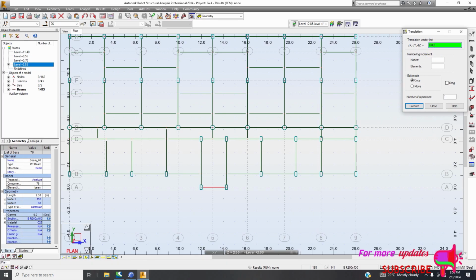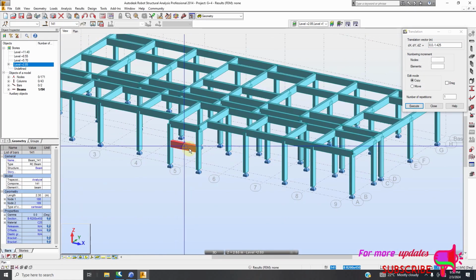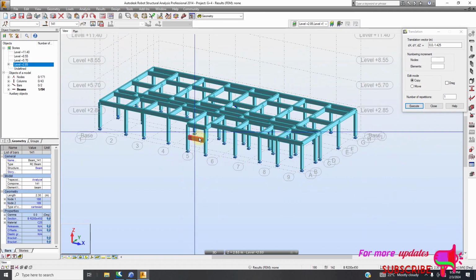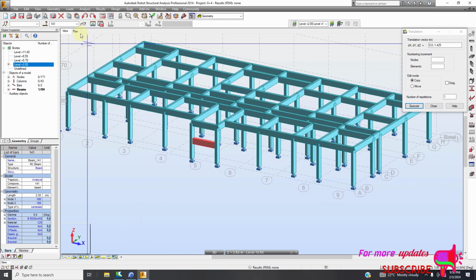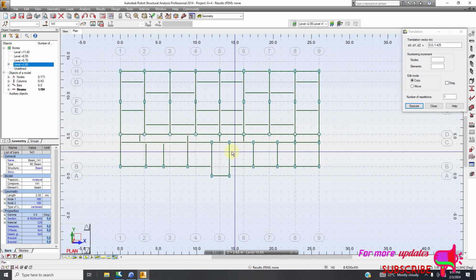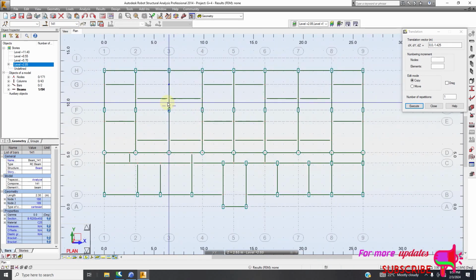Now my landing will be at half of 2.85, that is 1.425. Now negative 1.425. Then execute. Then let's see the view. This is my landing, right? View.